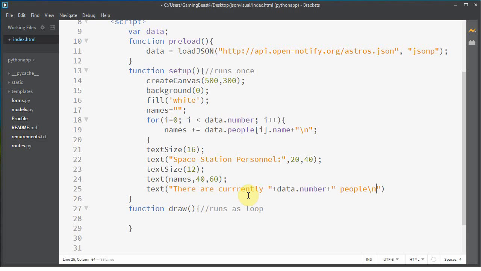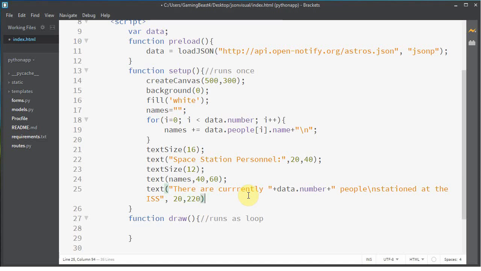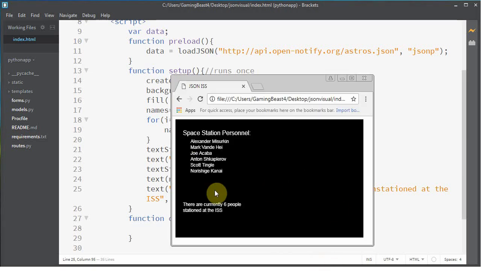And then I want this to go down to the next line. Stationed at the ISS. Okay, and I want this to be 20 from the left, 210 or 220 from the top. I already played with all these numbers, so I'm already getting them where I want them to be.